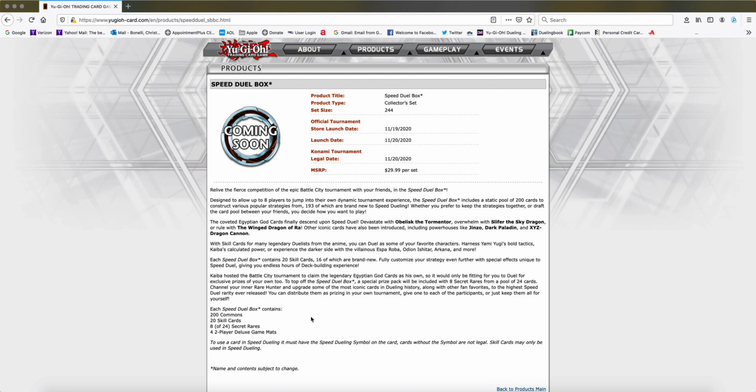I actually am liking this approach better than the booster set approach because we're just getting all the Speed Duel cards we need in one go. We can build up a ton of decks, and it'll hold us over for a long time. I do hope that Konami might pick up the pace and release more Speed Duel Star Decks. I think those are better products for Speed Duels. Introduce more characters that way, and power up other characters as well with more support. I'm hoping that Konami will maybe do two sets of Star Decks a year, and then maybe at the end of the year, like this particular set, we get a big booster set to help increase the card pool overall for Speed Duels.